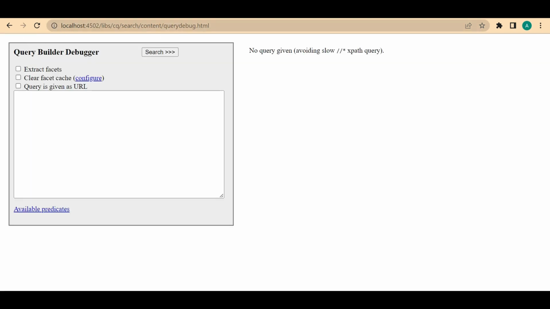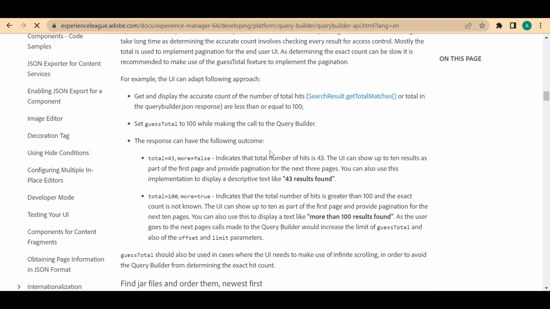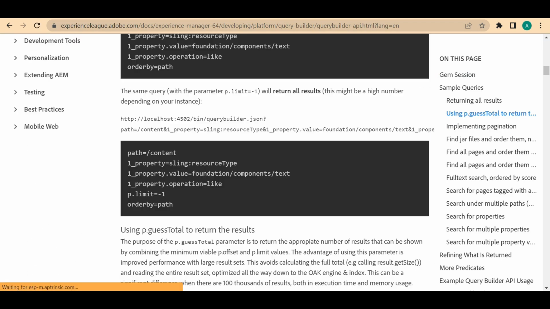So this is the path under which the query builder API UI is there. This is AEM inbuilt. I'll give this path in the description box also. You can directly go into this path and open this query builder API UI. From this path you can give the query syntax here, and it will execute the query and give you the result. We have this documentation here as to how exactly we need to use the query builder API, what the syntax of the queries is, and all that is mentioned here.